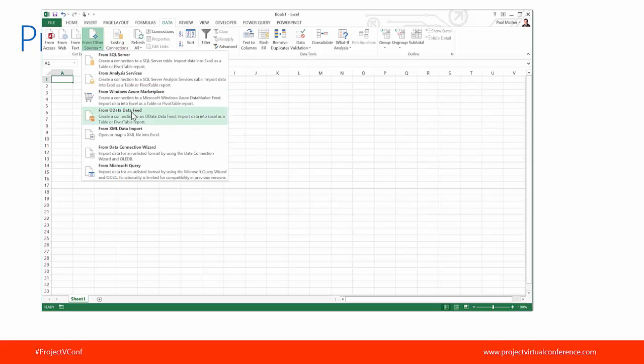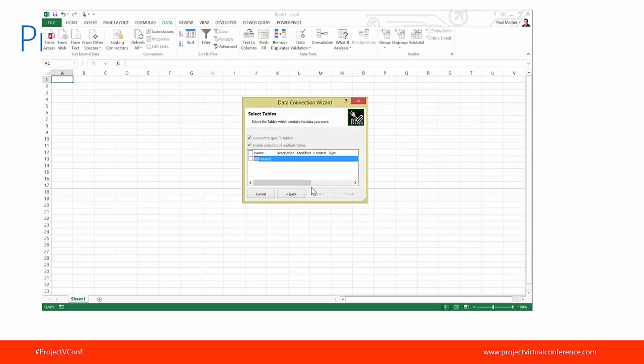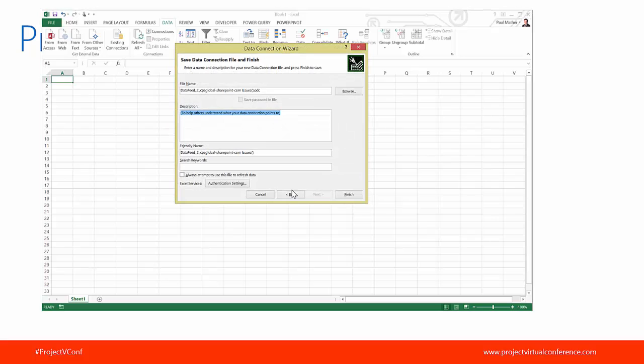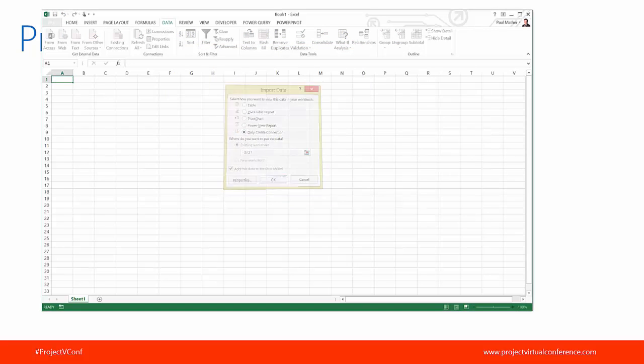We're only going to add in one more example for this, and that will just be the issues feed. So I'm just going to copy and paste the URL that's been previously tested, paste that in. So I've got the select statement on there and pulling back the properties that we want. Click Issues, click Next. I can, as I say, change the description and the friendly name there if I wanted to. Finish. I'm only going to create the connection at this stage. Okay, so that's pulled through the data.